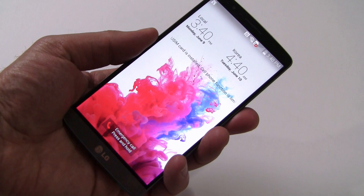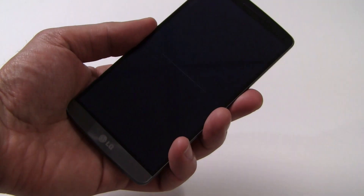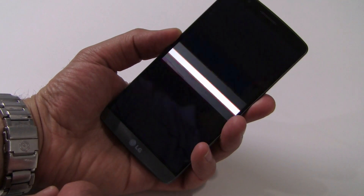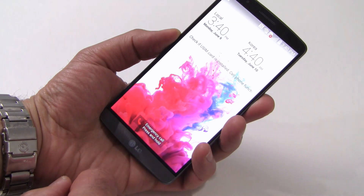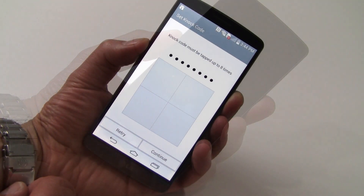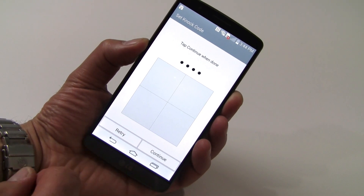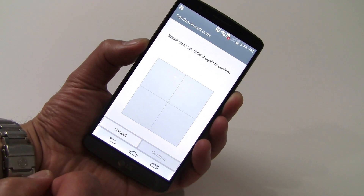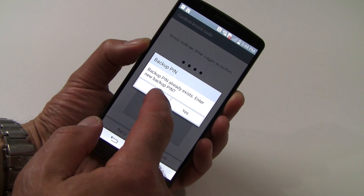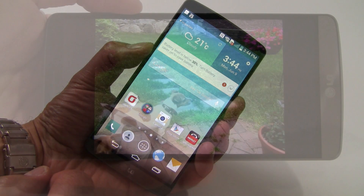Pressing the rear button turns the phone's display on and off, and though it may take a bit of getting used to, this placement tends to be just as convenient. Like LG's previous G2 device, the G3 has LG Knock-On control to turn the display on or off without accessing the rear button. LG has also introduced Knock Code with the G3, allowing you to customize a series of screen taps that turn the display on and unlock the phone across four screen regions. It looks like a solid security feature, though we found it a bit cumbersome in practice and ended up using traditional swipe unlock — your mileage may vary.